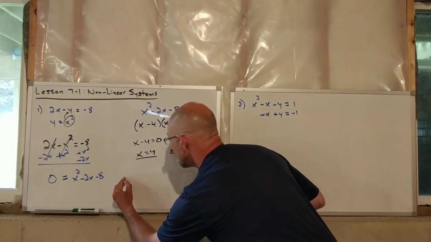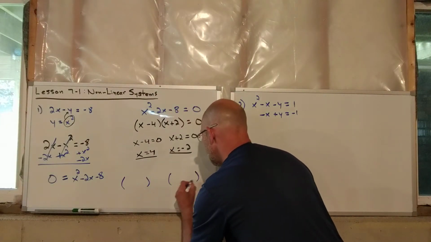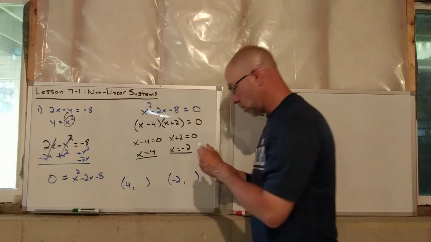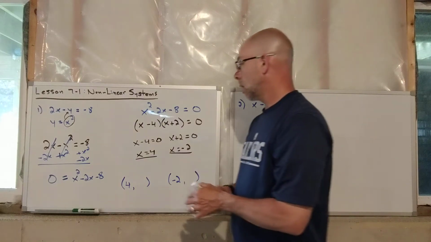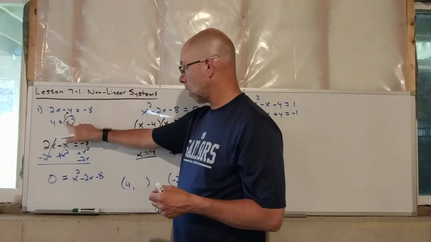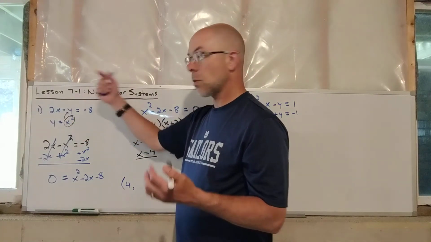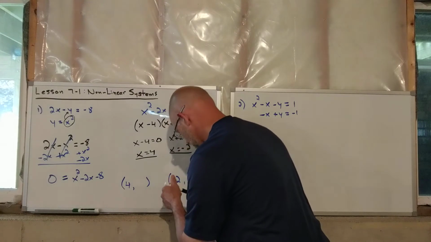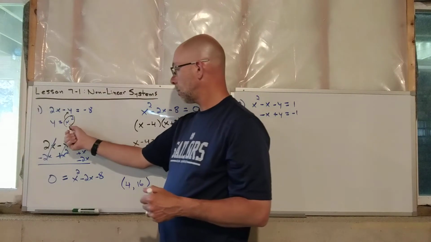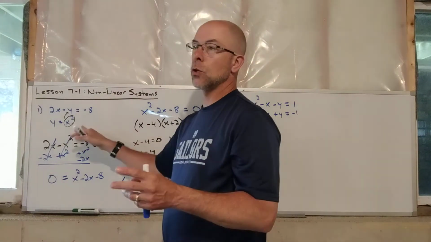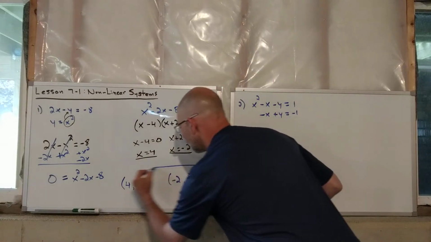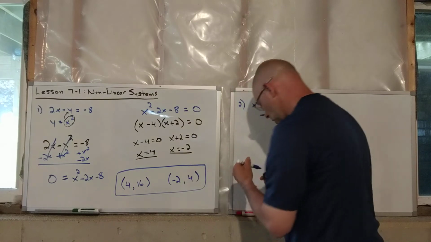You're going to get two separate ordered pairs. This x will be 4, this x will be negative 2, and we'll plug that in. And then this is not a bad equation. You plug your x in and square it. So if I plug a 4 in right there, 4 squared is 16. And then if I go over here and plug the negative 2 in, negative 2 squared is positive 4. And there is your solution.